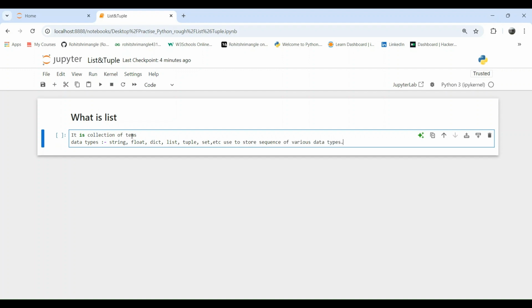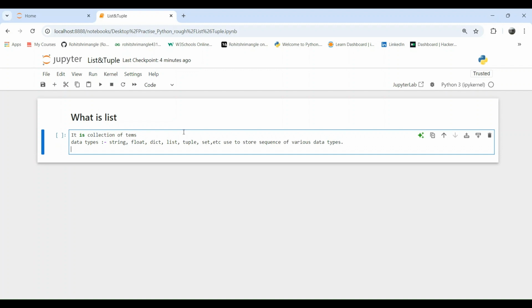I hope you understand what a list is. It is a collection of items in which various data types can be used within the list. And in a list we have data in ordered format.